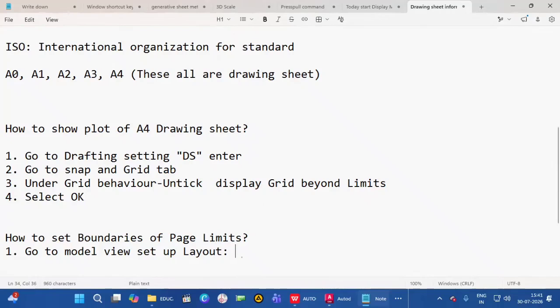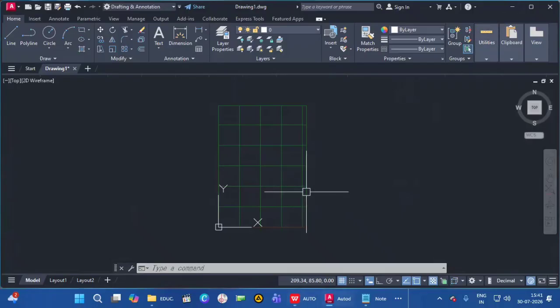Which keyword here? MVSETUP. Clear concept? MVSETUP. Enable paper space: no, and enter.